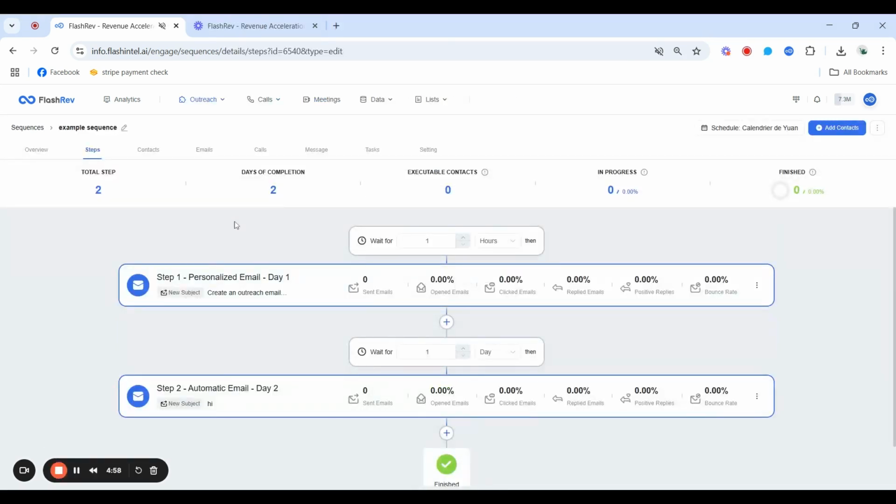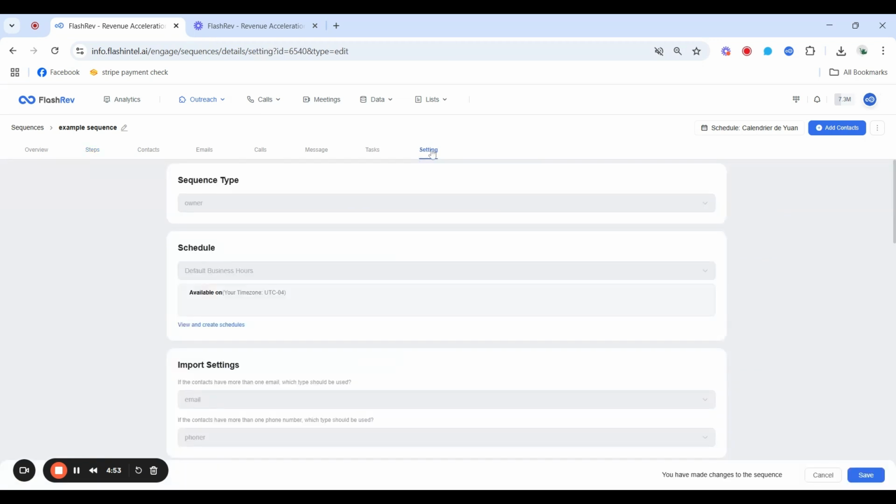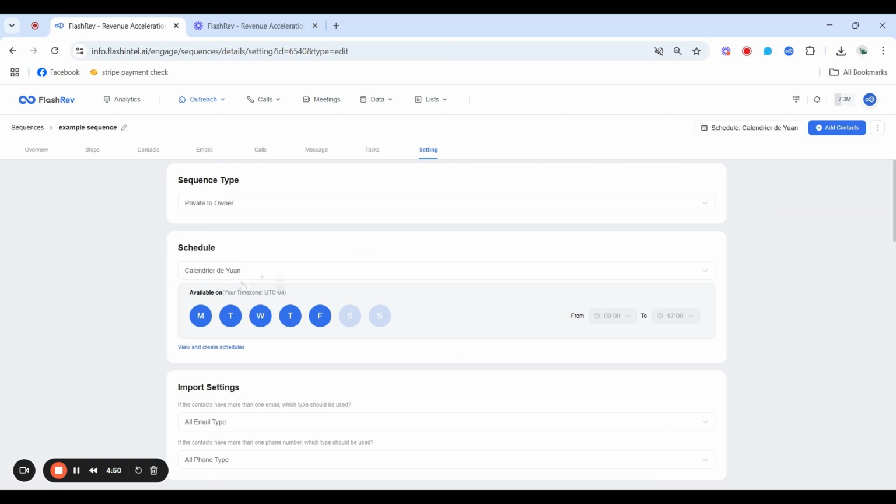Now is a good time to look at a few settings that would ensure the best deliverability for your emails. So when you come here, you'll notice that we have a schedule. This is when your emails will go out. So we could choose, say, between 9 and 5 each day. If a human's sending emails, we're not sending them from 1 a.m. through 11 p.m., right? Then Google and Outlook are definitely going to know that it's not a human sending those emails. They'll be marked as spam. So you're best to create a schedule and send it only for some hours of the day. That's really up to you, but just make it human-like hours.